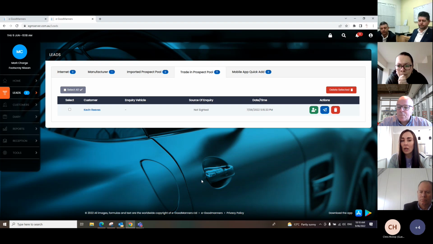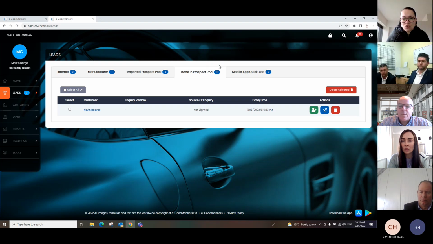Okay, this is very interesting, because once you accept the trading prospect, I'm just showing it on my screen. Once you get the record here, you accept it or transfer it to someone, and you convert this record into a customer record in eGM, and from there is when you can start the synchronization.